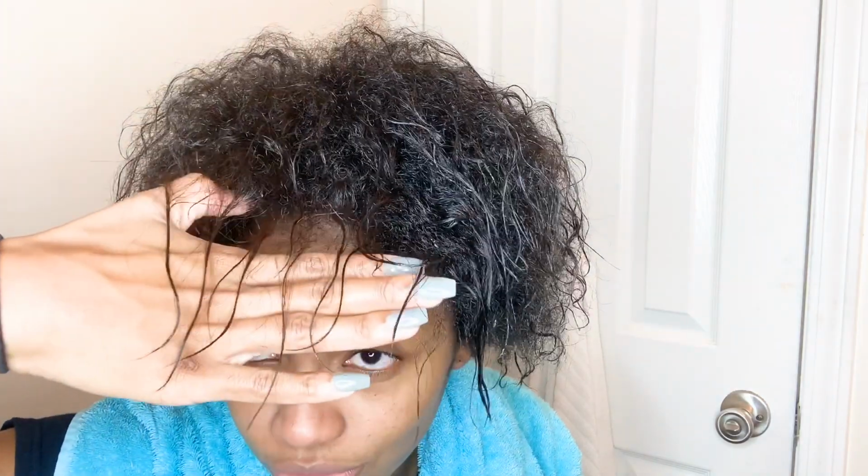When I first did my big chop, that part was pretty much a tapered cut. And I'm just tired of trying to, I can't do wash and goes. It makes my twist outs harder because I have to bantu knot or use rods, and I'm just tired of it. Healthy hair is more important than long hair, because essentially healthy hair will get you long hair. So why am I going to keep hanging on to these dead ends when at the end of the day they're not going to get me anywhere but keep holding me back from really growing my hair how it needs to grow?